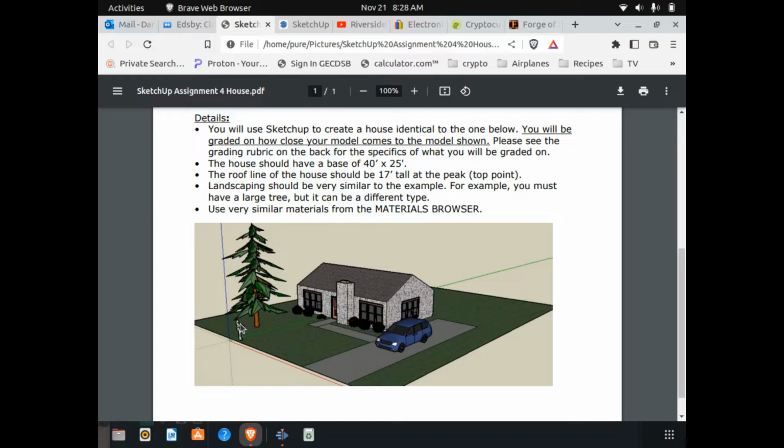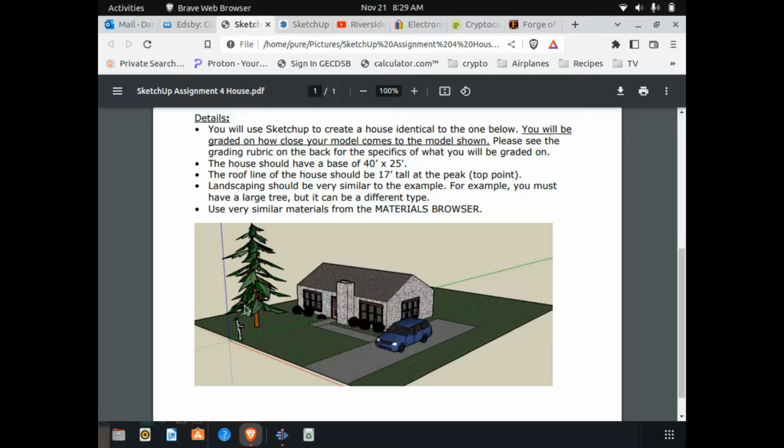You're going to need a person for scale. If you're wondering what the scale is for, great example. That person needs to be able to fit through that door. Now you need a tree in this location. It doesn't have to be the exact same tree, nor do the bushes or the car have to be the exact same or the same color. But you need something, like you need a tree in that location.